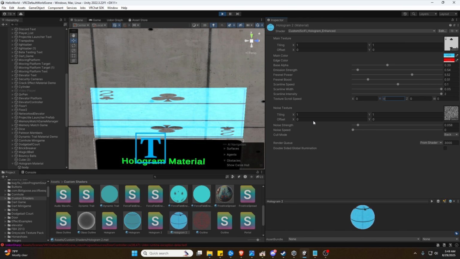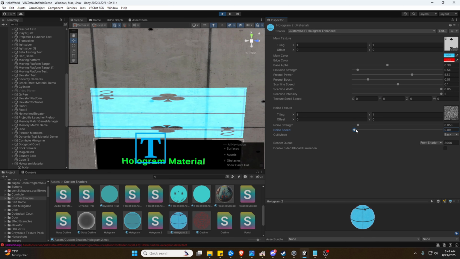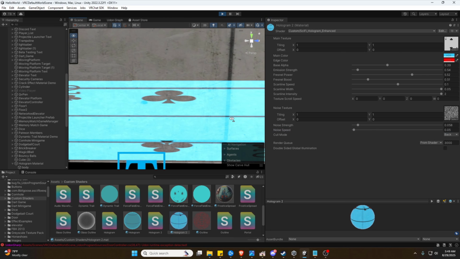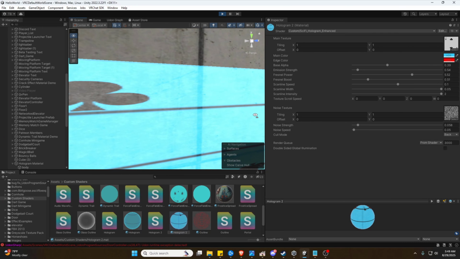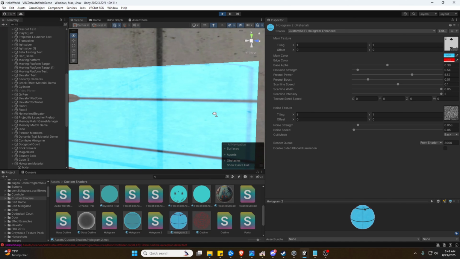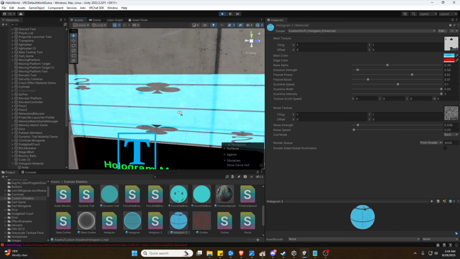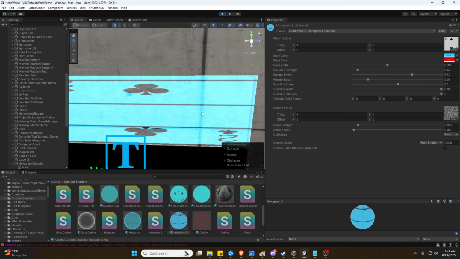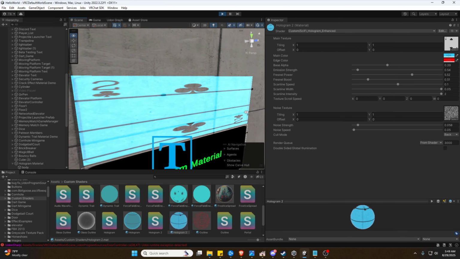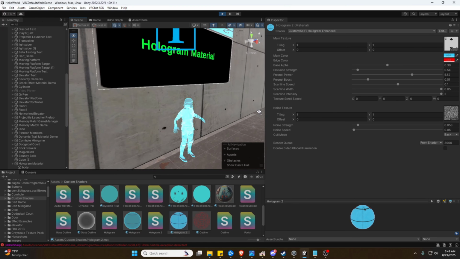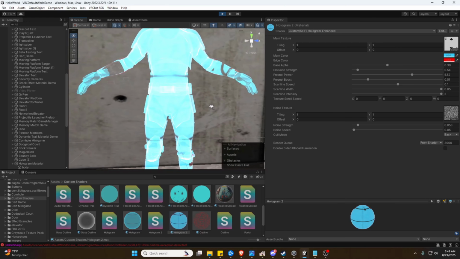A big thing we get is this noise texture. So you can kind of see it there. We can add in a secondary texture to add noise to our hologram, so it's not quite as perfect, kind of like this, which I think is pretty cool. And it makes it look a little bit better.